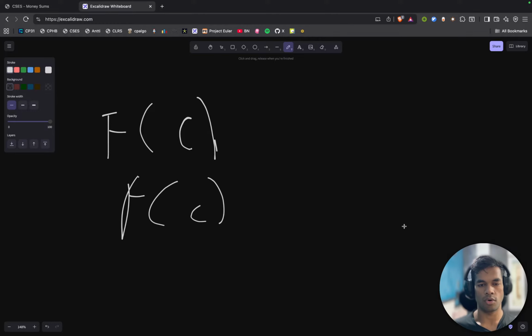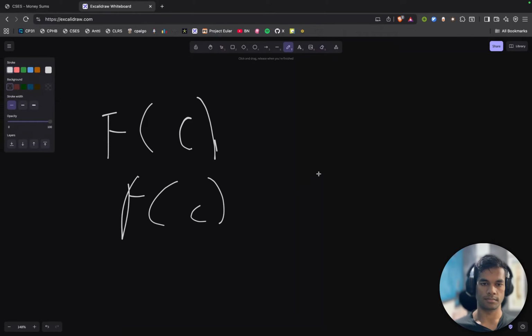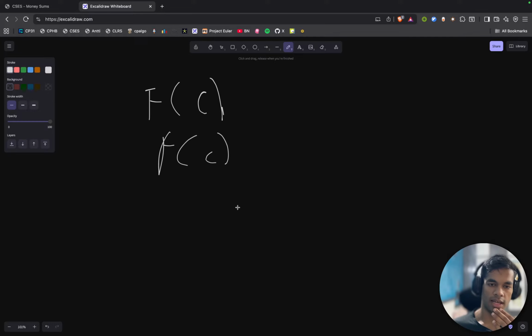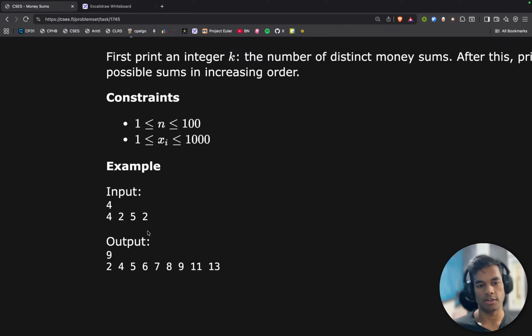The set of coins that I am taking, take that in, and given that I have to fill my table. In my table, okay, let's properly do this.